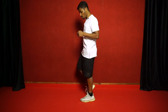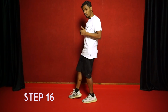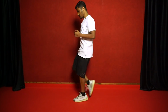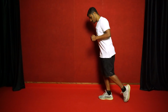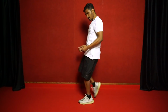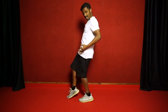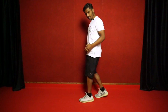You're going to tap your toes. One, tap. One, tap. This is more a style called jive. So in jive, you do the step. One, two, one, two. Tap, stretch, tap, stretch, stretch your arms, tap, stretch, tap and stretch.